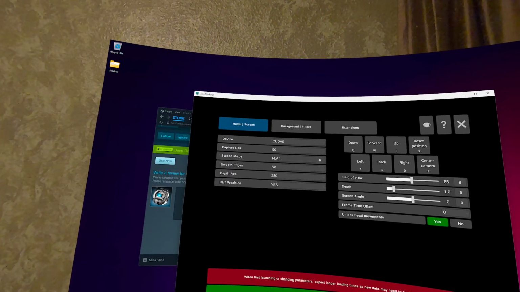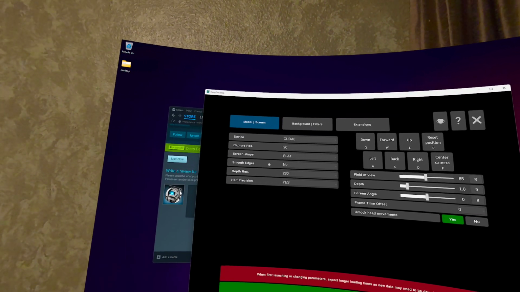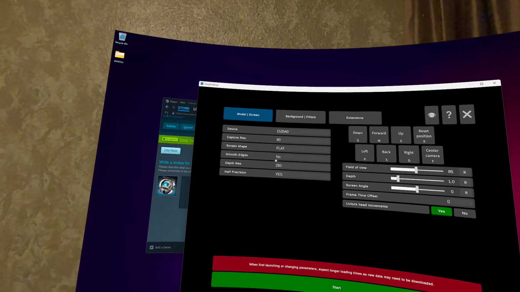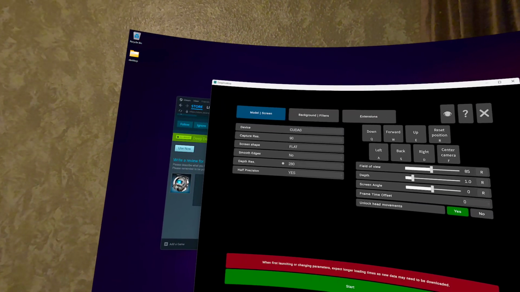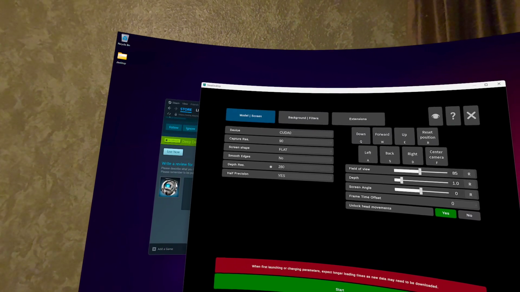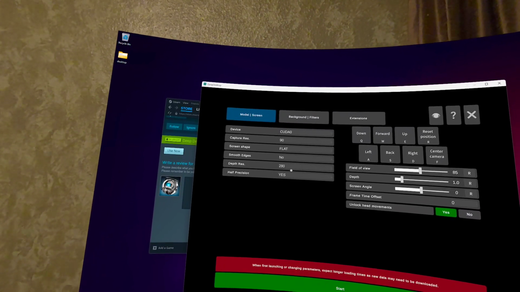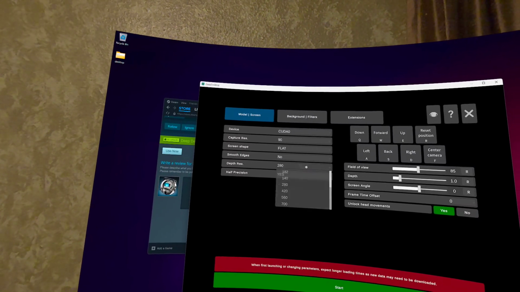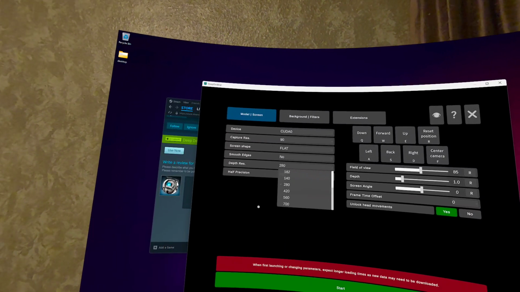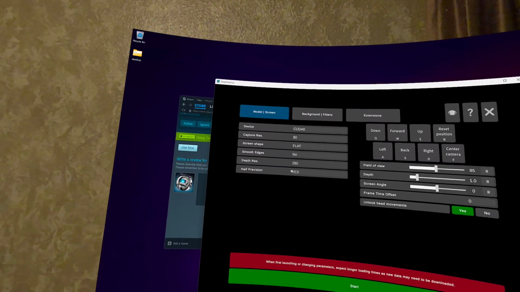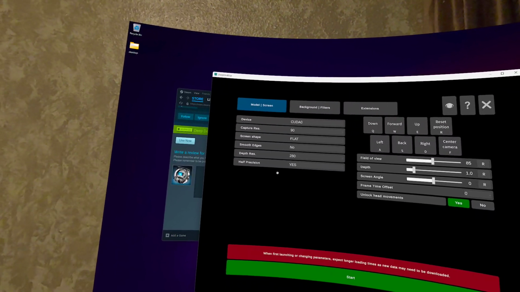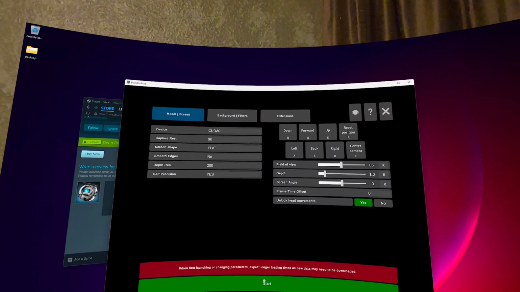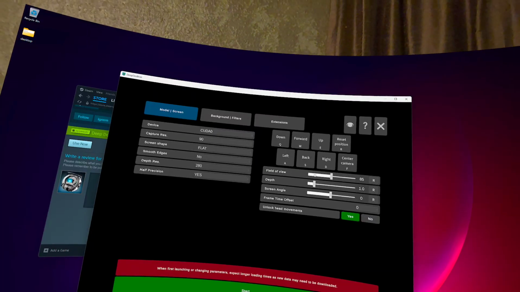Screen, I'm going to do flat. Smooth edges, I'm going to say no, maybe for performance. Depth resolution, so this is, I think, the resolution you're figuring out the depth at. You can crank this up, but I think it tanks my performance. And half precision, that seems like it'll make it faster than full precision, so let's say yes. But I don't know, I'm just making this stuff up.